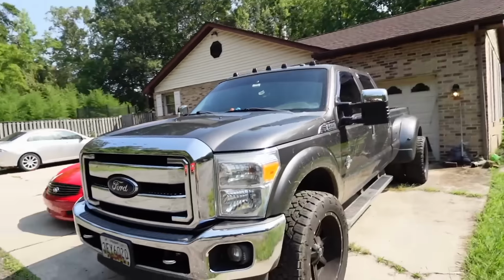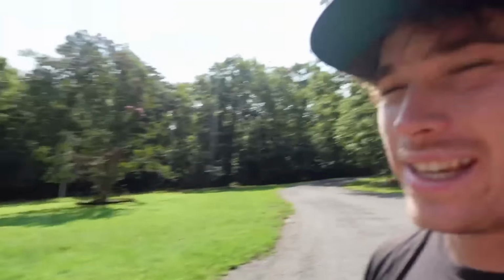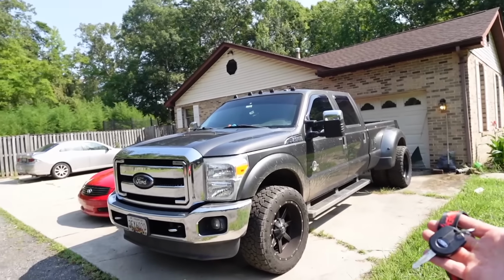You know what I think is cool? Every time I hung out with Mark, I saw his truck. And I'm like, dang, dude, one day I want one of these. And you know what? We manifested it, and now we own one. And now I don't have to be jealous of Mark anymore. Mark's truck right here was my motivation for getting an F350 dually because I absolutely love Mark's truck.